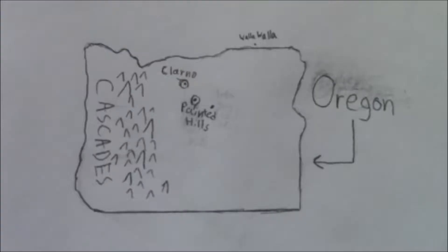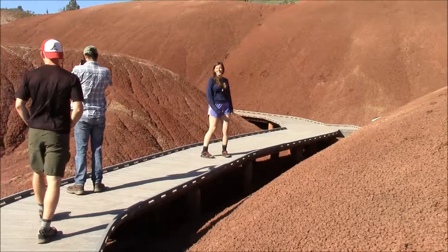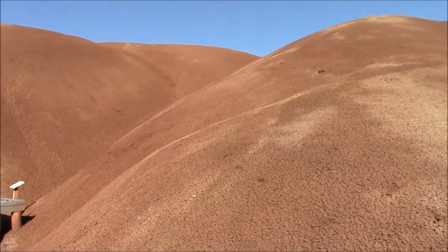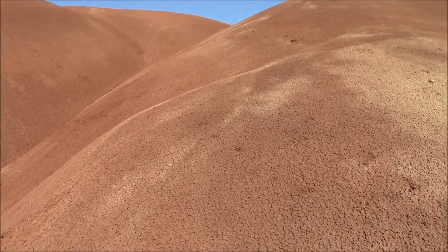The answer, once again, has to do with the young Cascades having a hissy fit and blowing ash everywhere. The Painted Hills represents a system of old floodplains and lakes which captured the dust and ash from mountains exploding to the west. The ash settled in fine layers at the bottom of the lakes, and as the layers piled up, they compressed and cemented together into rock. In this process, the ash is converted into bentonite clay, a material which is used as an emulsifier in things like toothpaste, chocolate, and kitty litter, because it's absorbent and sticky.